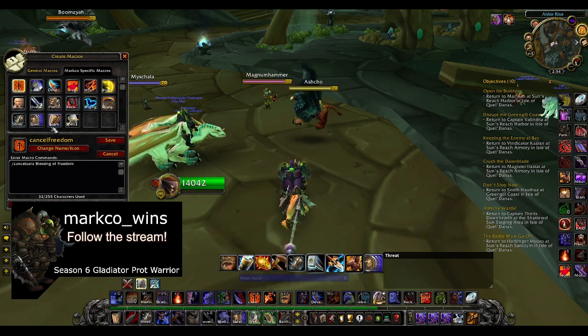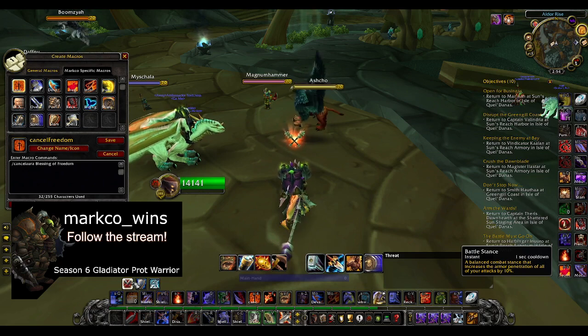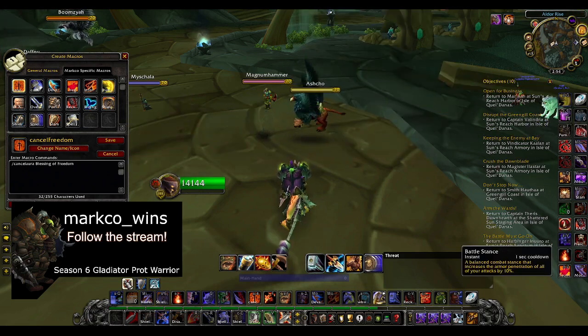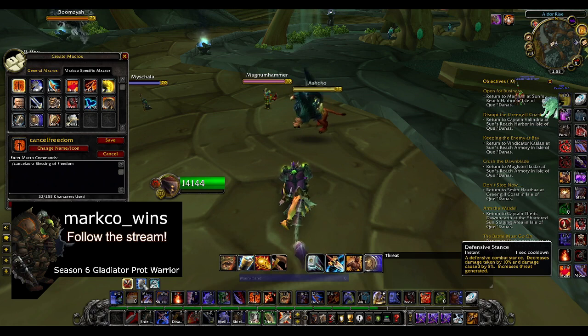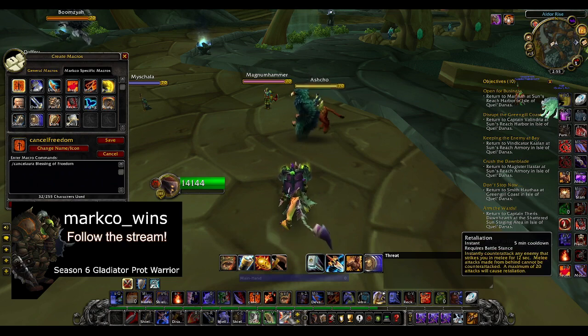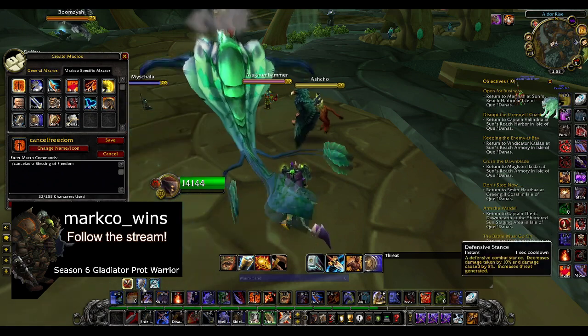The first kind is one that simply changes your stance. As a prot warrior and as an arms warrior, I do not tie a specific key that all it does is change my stance, okay, between the three stances. I do not have a button that goes defensive stance, and then I push something else to say do a shield block. So the way I do it is inside this row 1 through 0 here, that you have down here, these will change when you change stances.